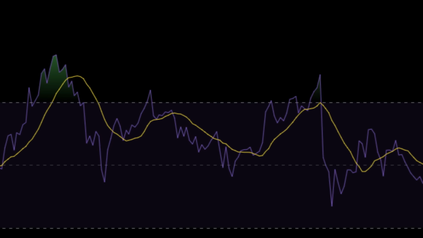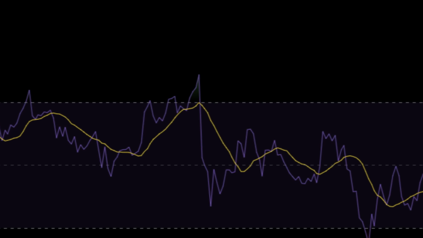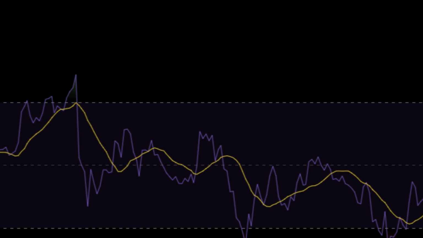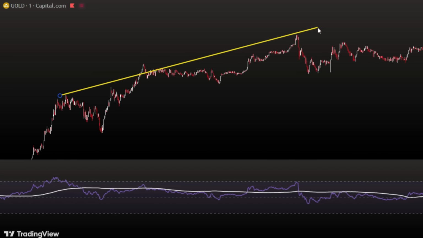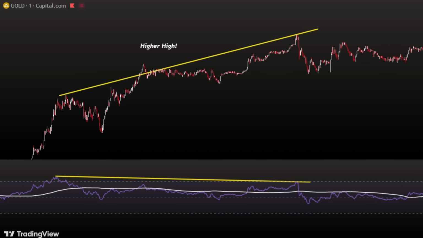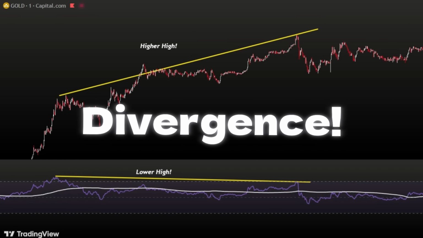Let's move further and talk about one more feature of this RSI with these special settings. In this chart, you can clearly see the candles were making higher highs, a clear sign of an uptrend. But if you check the RSI, completely contradicting the price movement, this contradiction is known as divergence, a potential early reversal signal.